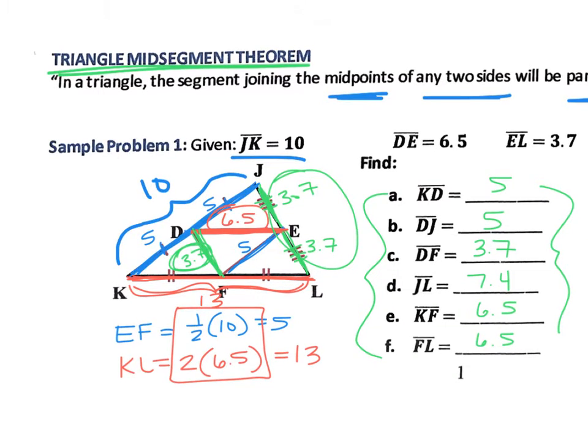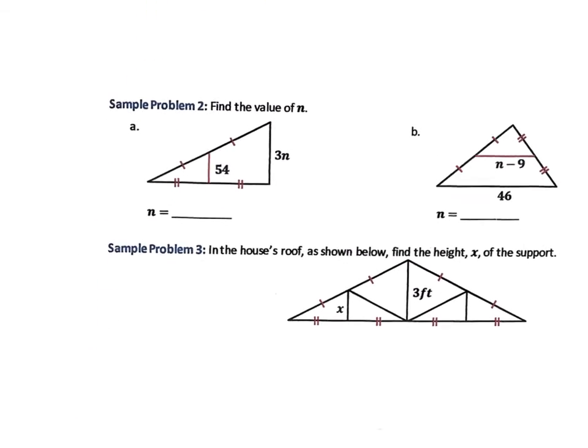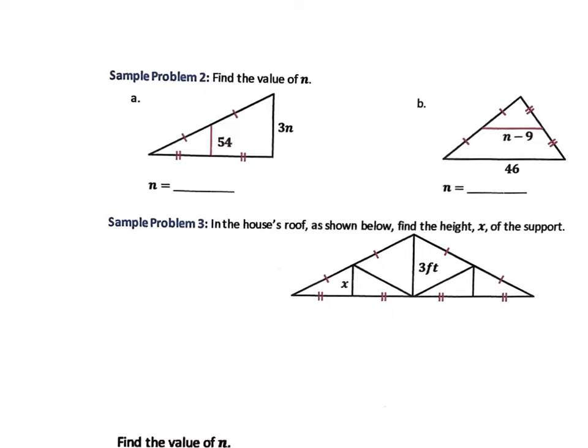Okay, then let's look at the format you're going to see a lot of these in. Problem number 2 here. If I'm given a triangle, what is this called? The 54? That's the mid-segment, right? It's a segment where the midpoint is connected to the midpoint of another side, okay? So that's a mid-segment. What do you know about a mid-segment? It's in the middle. It's half the side across from it, okay?